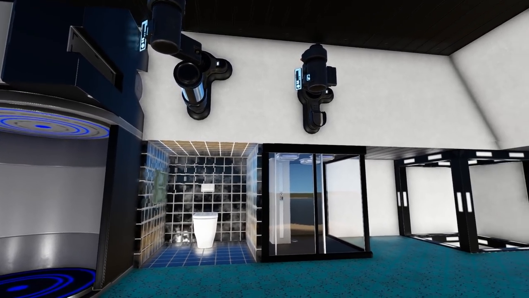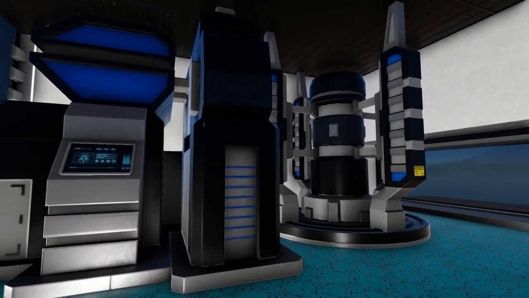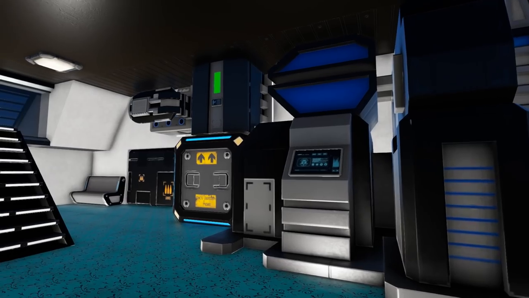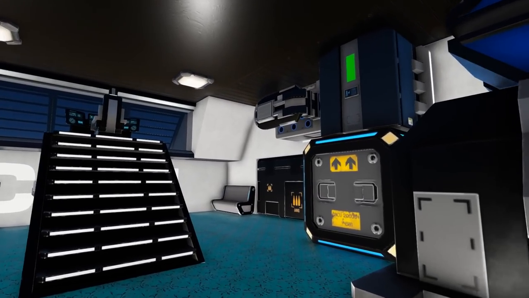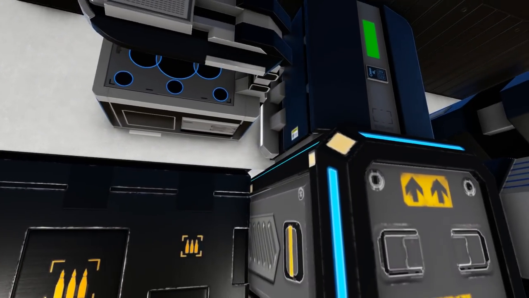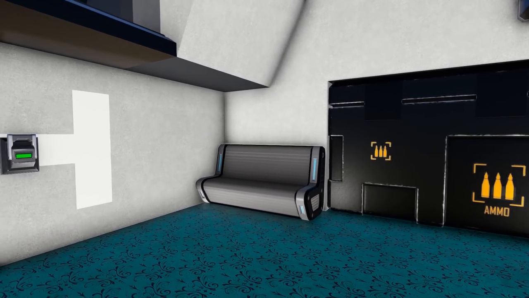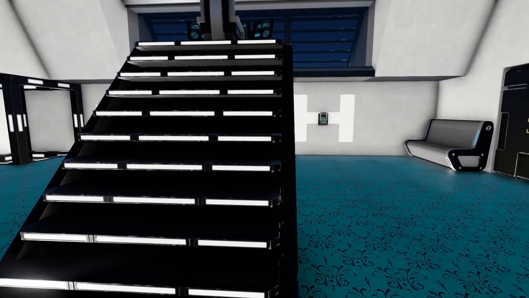You also have your gravity generator, one advanced constructor, a single fridge, a cargo box, an ammo box, and a food processor. There is also the inclusion of a bench in the corner, so if you need to quickly recover stamina, you have something for that. There are several switches also in this room.